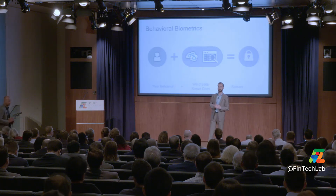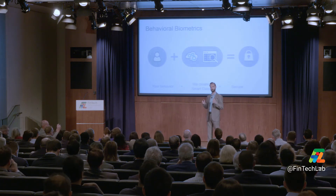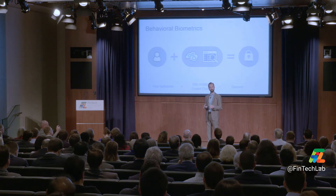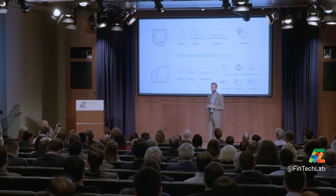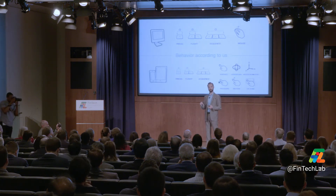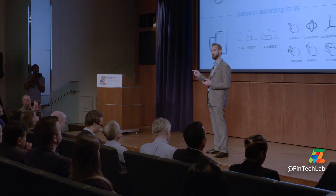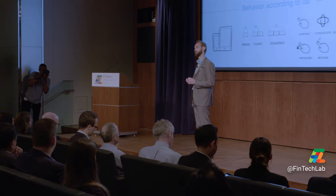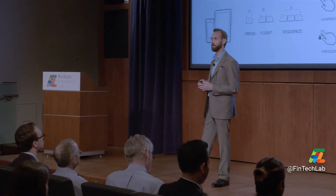Our way of doing this is something called behavioral biometrics — taking the way that users interact with a device to determine if it's the right person, based on psychological and physiological behavior. We turn that into a biometric template. Think of the way that you type: how long you hold down a key, release, and go to the next one. On a mouse, how much you diverge up and down from a straight line. On a touch-based device like a mobile phone, we capture how hard you press buttons and where on the buttons you press, using gyroscope and accelerometer readings to augment the data.